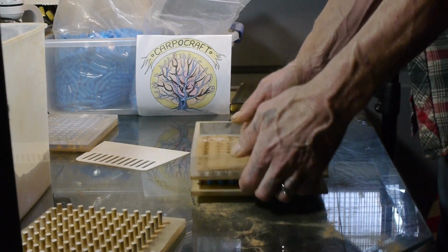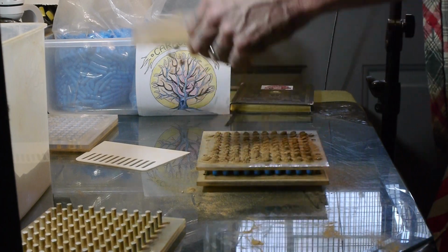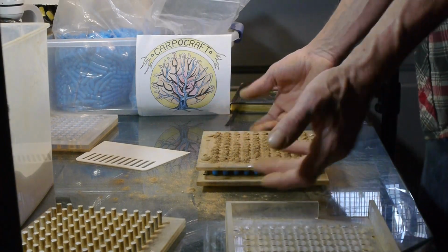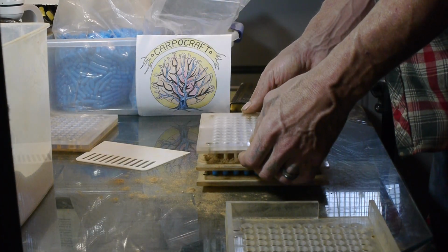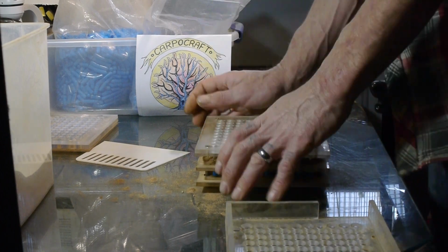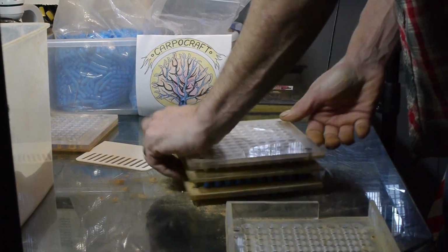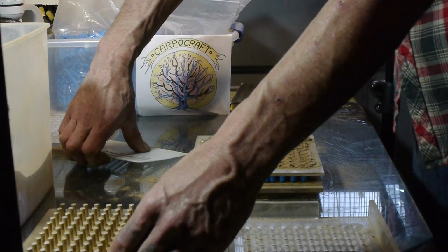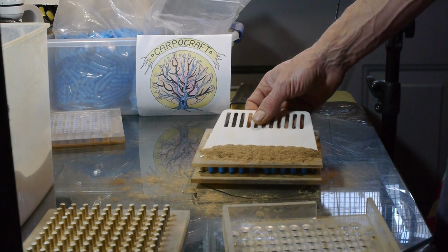So, you tap this down, and you'll see that it starts to sink down in the holes. After that, I can dump the rest of it out of the top here, back into the container. Now we've got kind of a bunch of swollen capsules here. That's where this comes in handy. You want to align it perfectly. You'll kind of get a feel for this by doing it. And don't push hard, you'll damage the capsules. You want to rock back and forth like this, then kind of shake it, pull it off. Look at what you have. Now I see I have a piece that fell out here. That happens sometimes when you're pushing down.